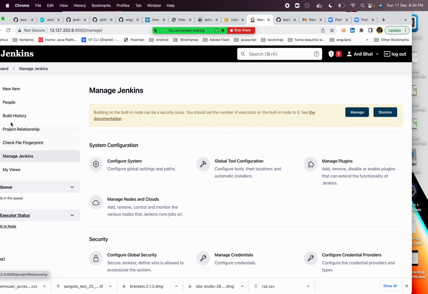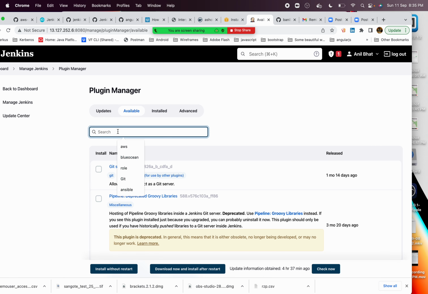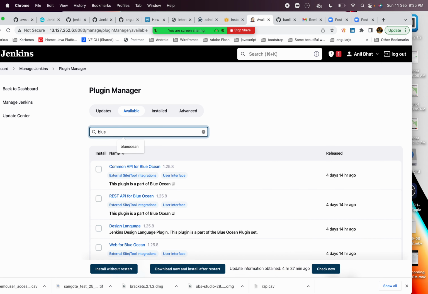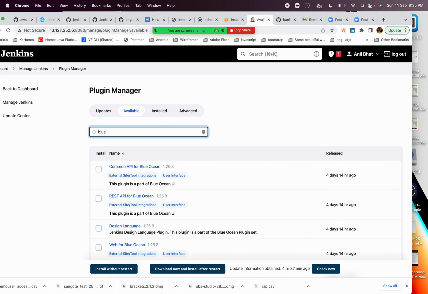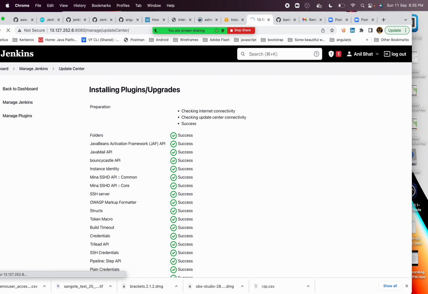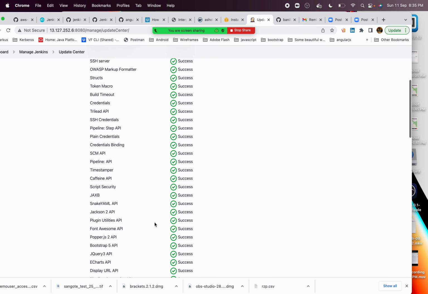Okay, so while we are in manage plugins, there was a question about Blue Ocean, right? We can search for Blue Ocean. You can try that. Go to manage plugins here and search for Blue Ocean. It is one of the most commonly used plugins.